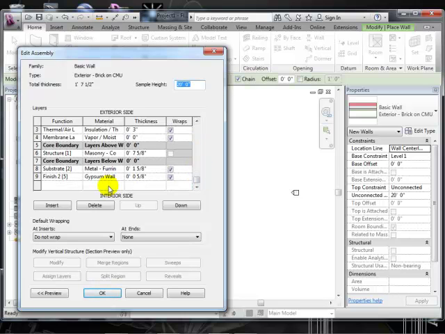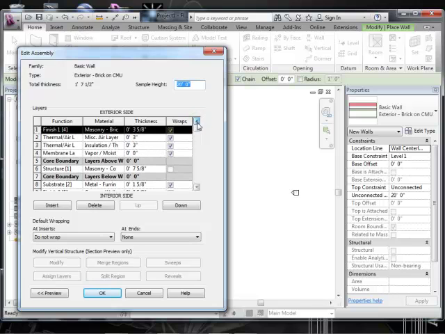In this case, it looks like about 5/8 inch of sheetrock with some metal furring behind it. Then that's on top of the masonry, the CMU wall, 8 inches thick or 7 5/8 in actual dimensions. They're showing a moisture barrier, 3 inches of some sort of insulation, which must be rigid foam insulation or something like that. Then an air barrier, and finally the brick on the outside. That may map to your wall, or it may not be like your wall. If you need to change that, you can. For example, if we wanted a wall that didn't have the sheetrock on the inside, we could take that out very easily.